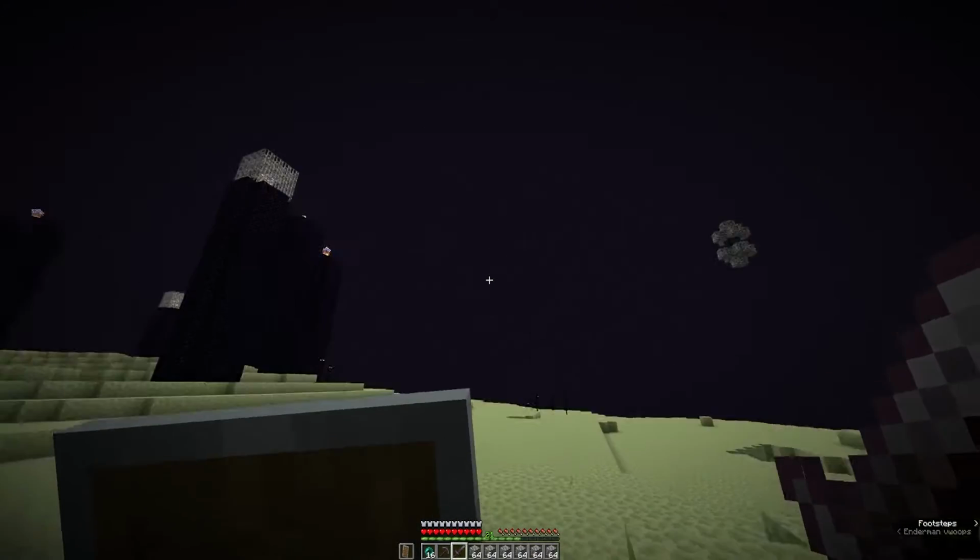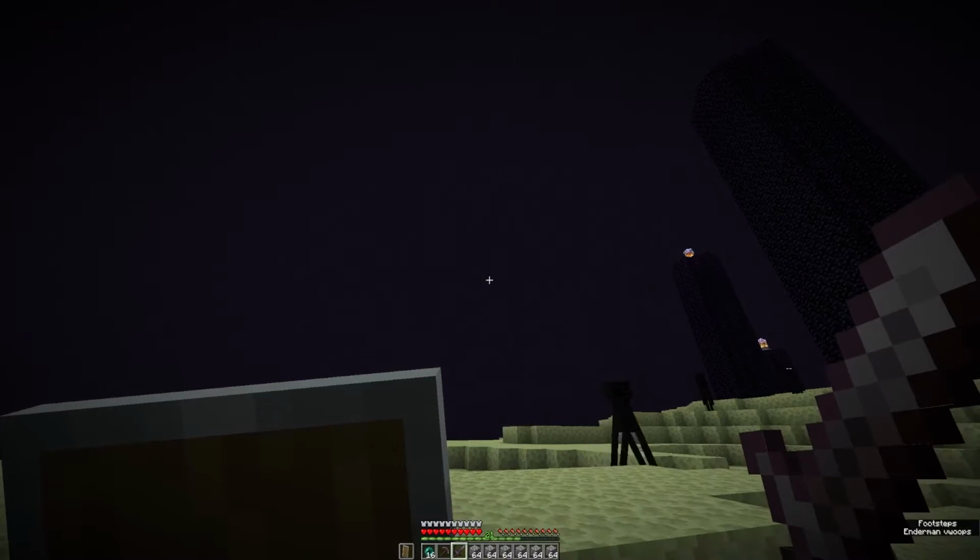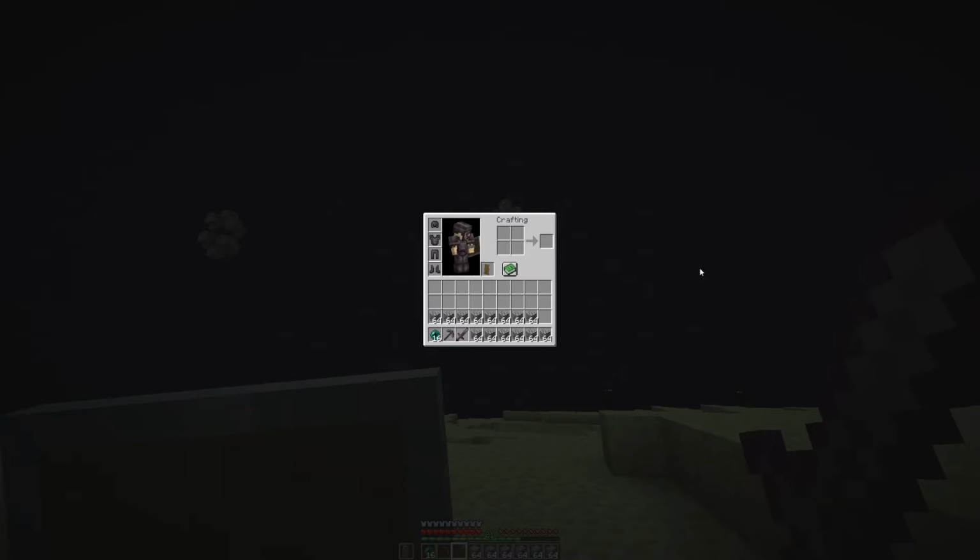And in today's video, I'm going to be teaching you how to find an end city. So first you're going to need some materials to go out into the end. First you're going to want a lot of building blocks, just because we're going to be bridging for a while, so you're going to want that.